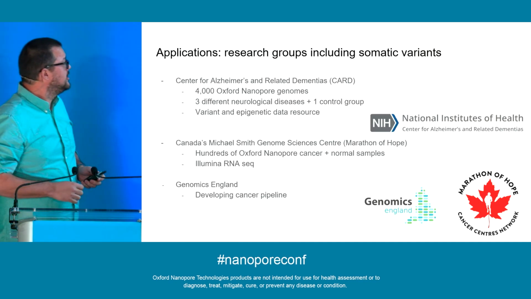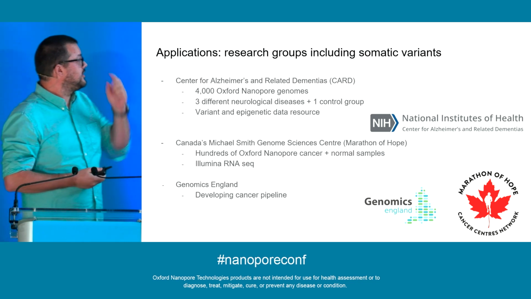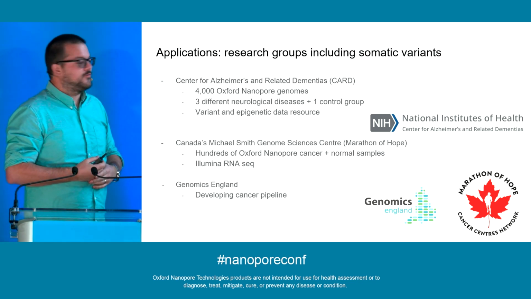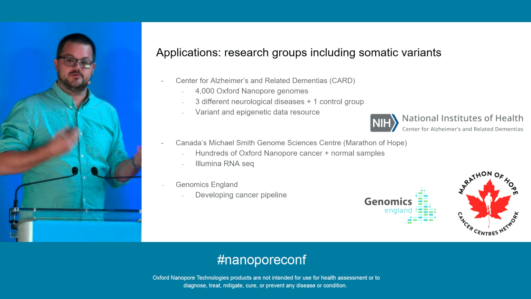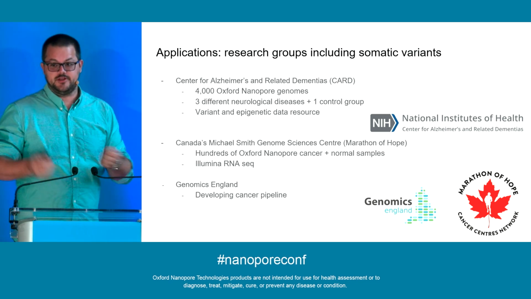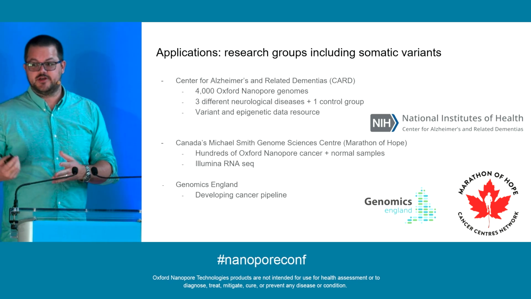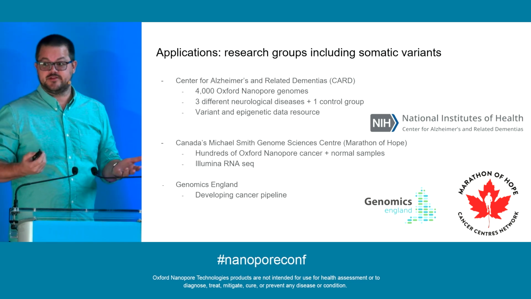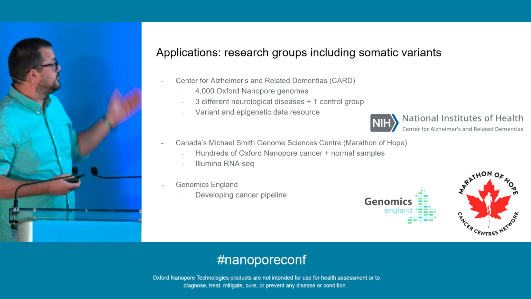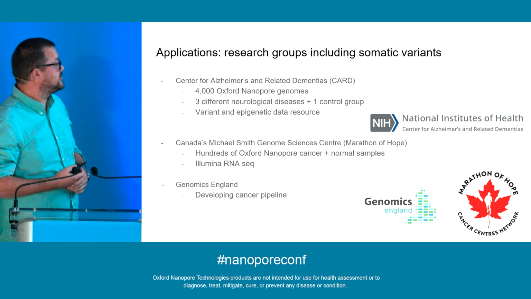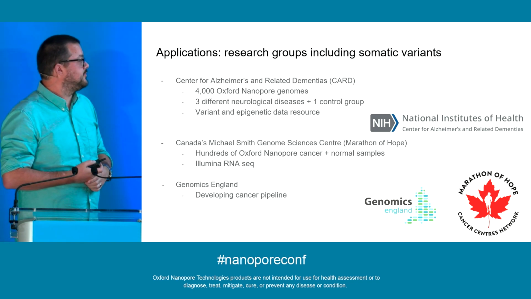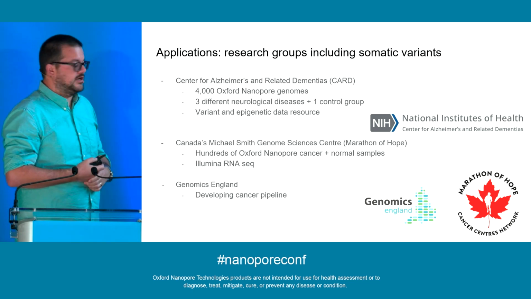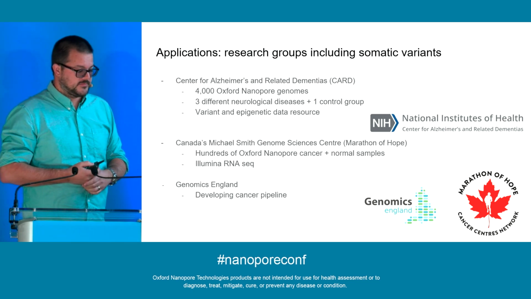To wrap things up, we are of course working together with CARD, doing a lot of brain sequencing with Oxford Nanopore and studying not just germline or somatic mutations in different regions of the brain, but also mosaic mutations inside of the brain, which might also highlight different cell types. We're also doing this with cancer genome projects, such as the Michael Smith Genome Sequencing Centre, where we just had an accepted paper in Cell Genomics, and also working with SMaHT and Genomics England a little bit.